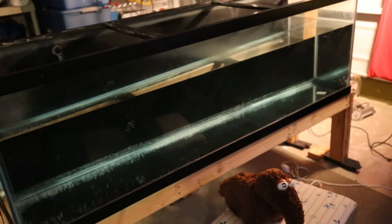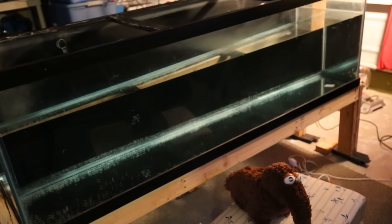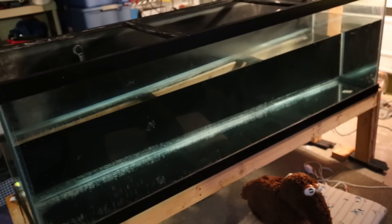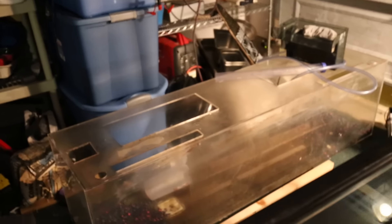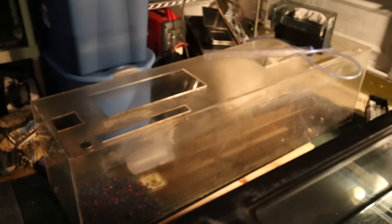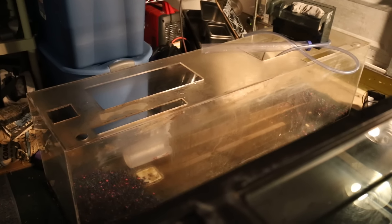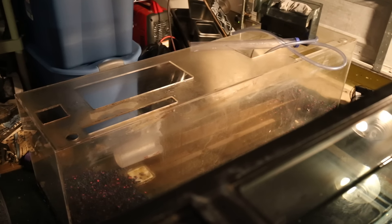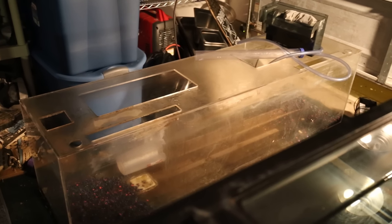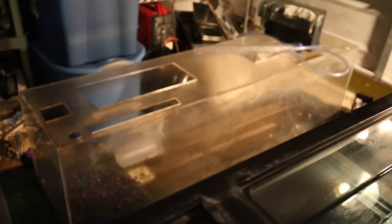The new 125 is set up on a stand that I built, so I'm stoked to get that going. That's going to have some plecos that hopefully I'll be able to keep to breeding size and move on. Out here in the garage, this is the tank I picked up - another 125, acrylic. It needs a little buffing out but it's not bowing in any way and the seals are strong. I'm most likely going to let it go to somebody who's in need of a tank - it's good to help people out.